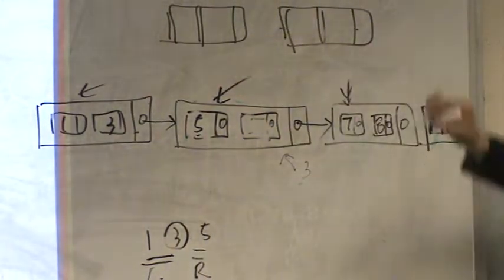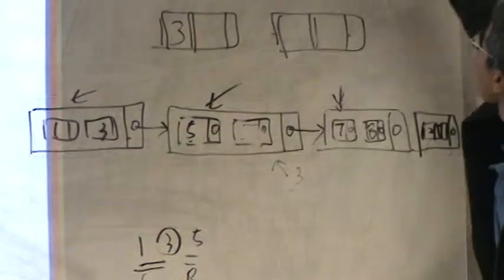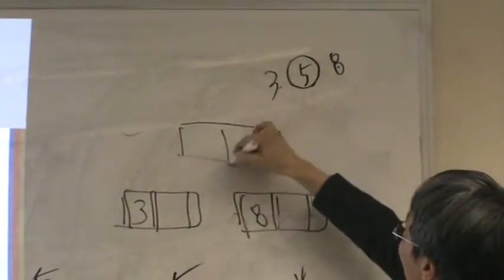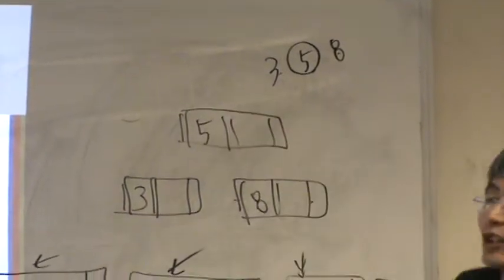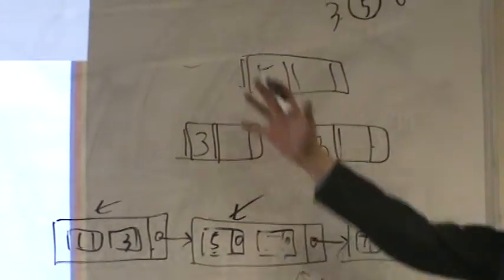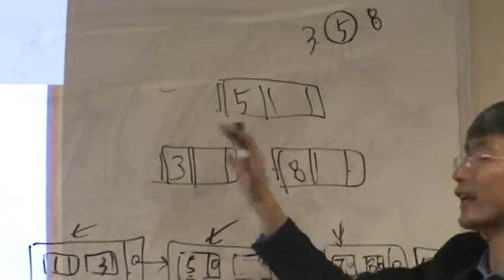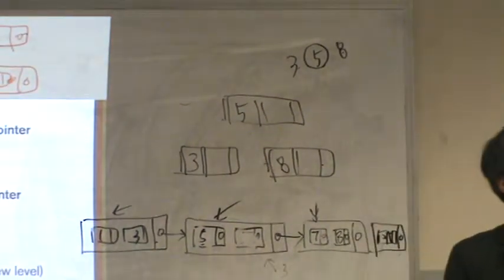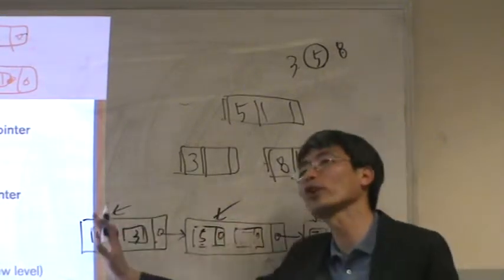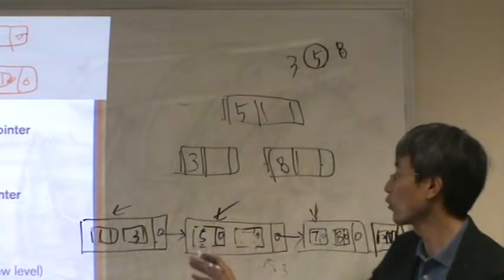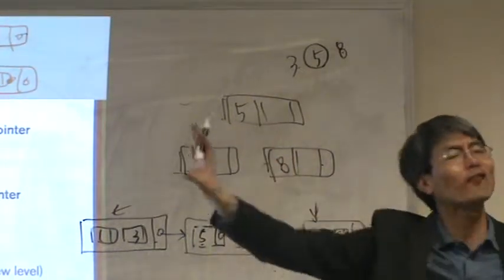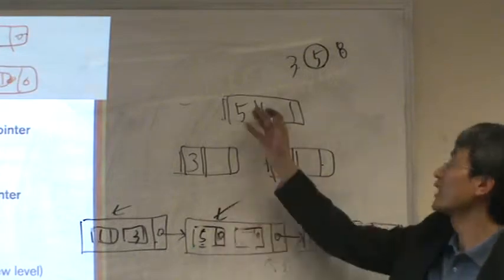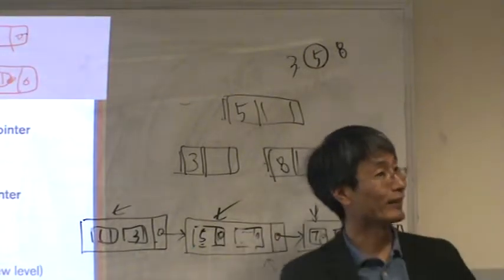internal node. Okay? 3 goes to the left hand side, 8 goes to the right hand side, and 5 will be promoted like this. Internal node, when we split the internal node, we do not keep the middle value. But this one, keep it. Why? Because we want to keep all the index key entries in the leaf node. This 5 and this 5 are different. This 5 has the data pointer. This one is just used for splitting into 2.